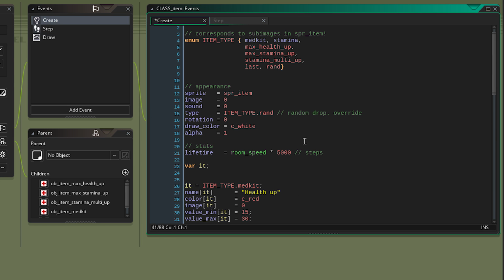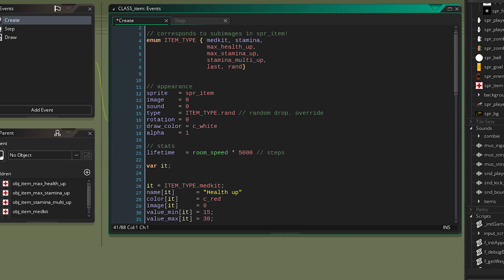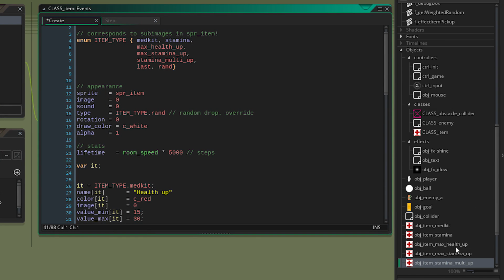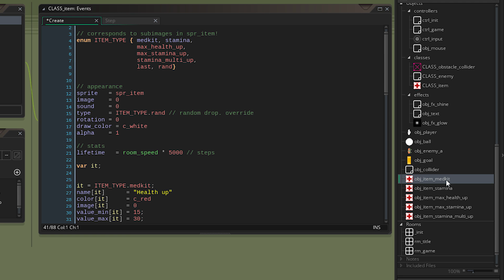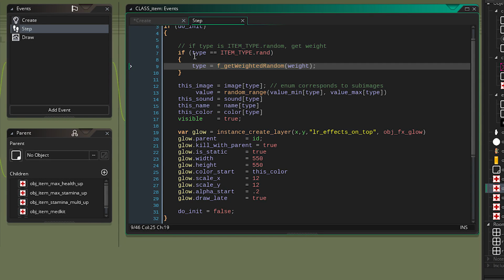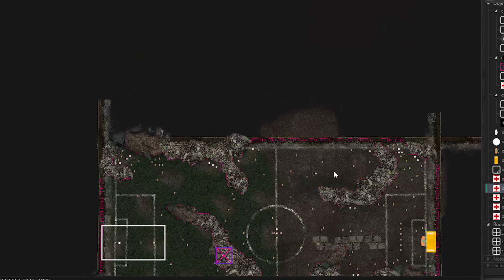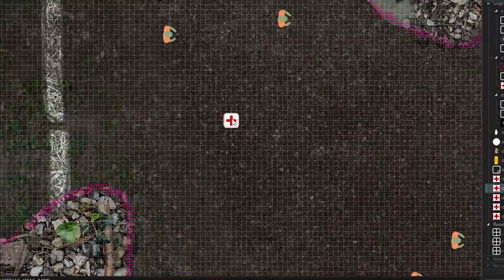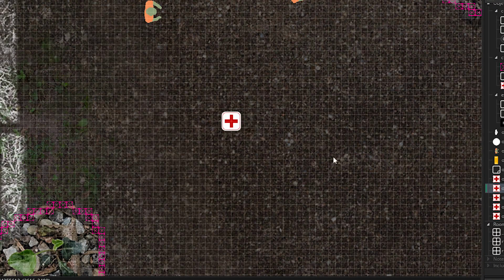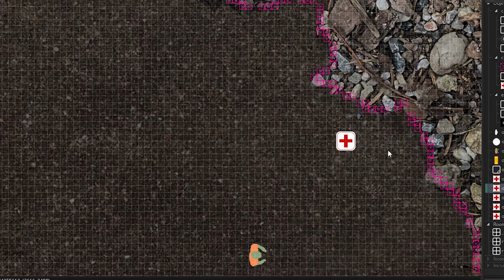And as you can see now here, the default type is of type random. And only if you're using one of those objects here, then their item type is not random. So with each zombie, this item type is random, and each manually placed item that I put here in the room always has the same sprite, because I can't define a certain sub-image here, but those are actually different instances.